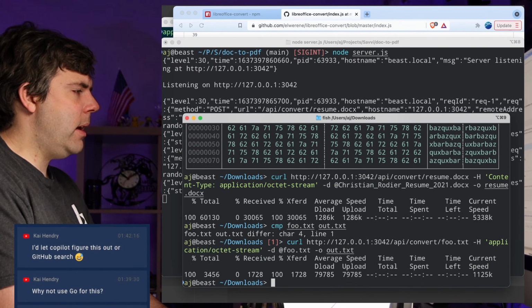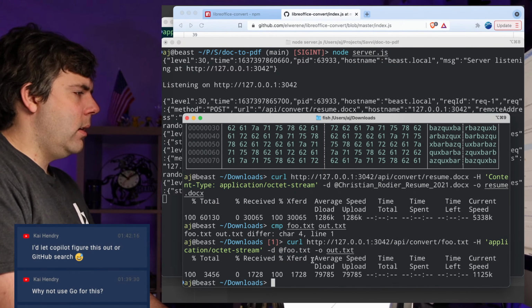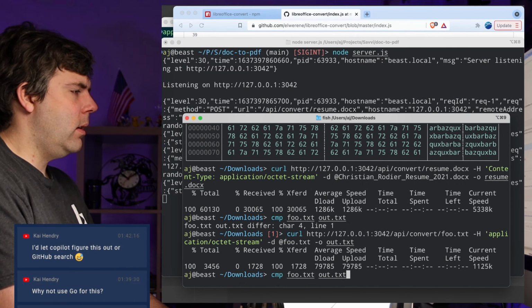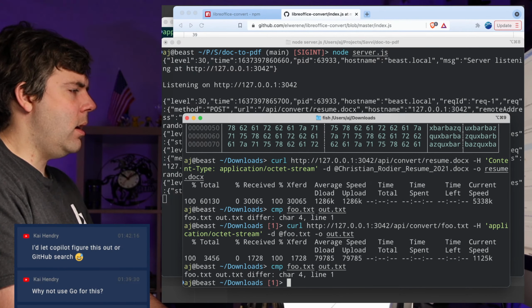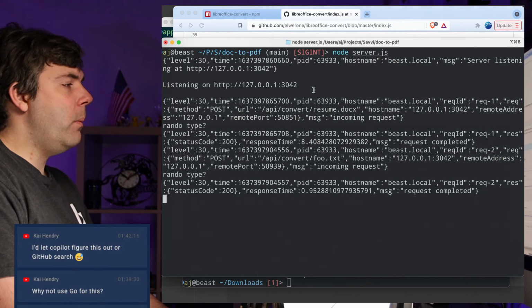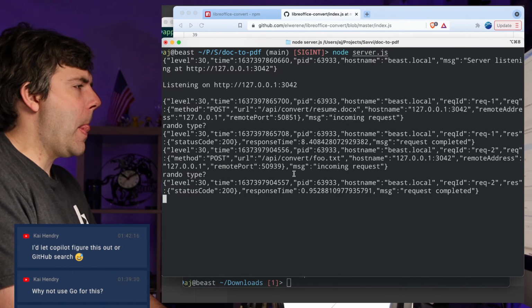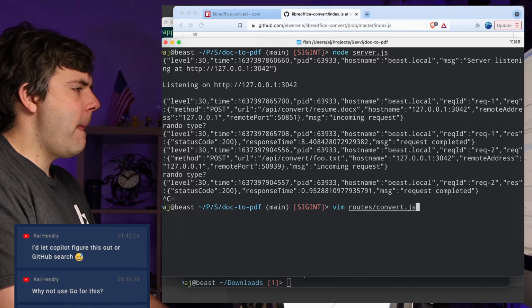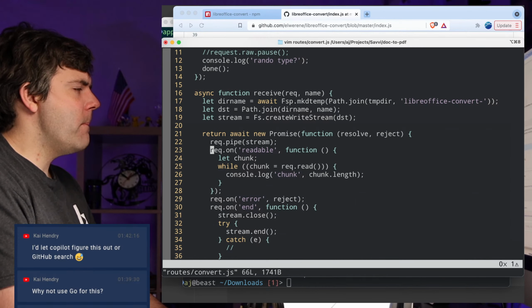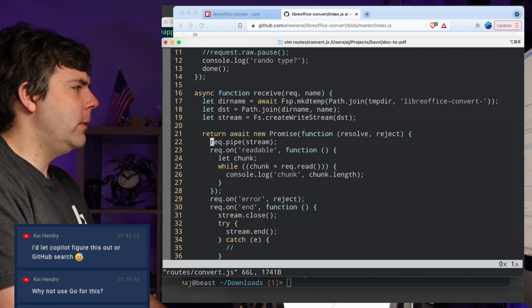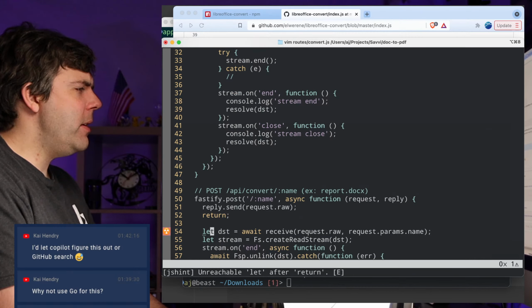Was I running the same command, or did I run a different command? Okay. So I'm wrong. But I've narrowed it down to the bare bones here.